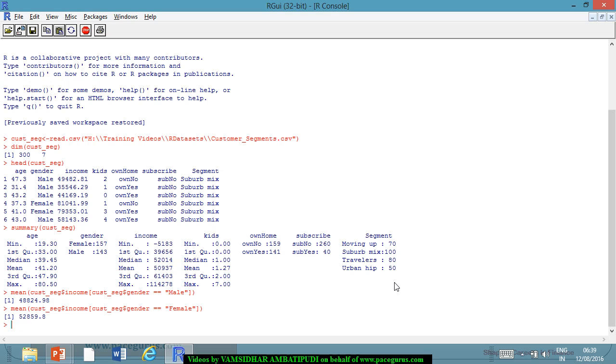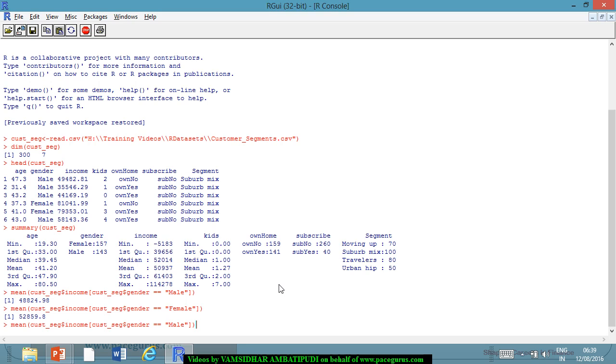Let's say I want to use two rules also, right? In the travelers segment, I want to say males and homeowners. Male homeowners, what is the mean income? So what can I do? I can again repeat the same. So I'm saying gender is equal to male, right?